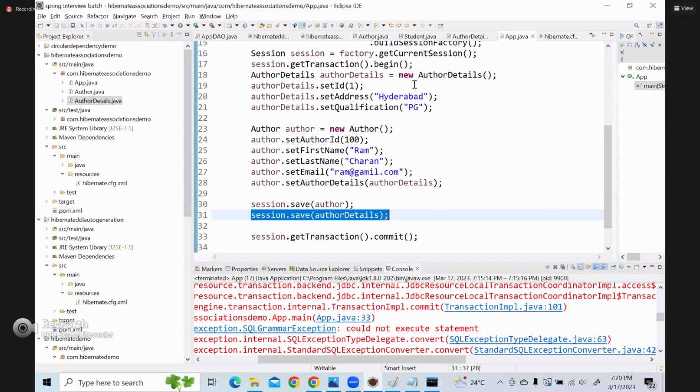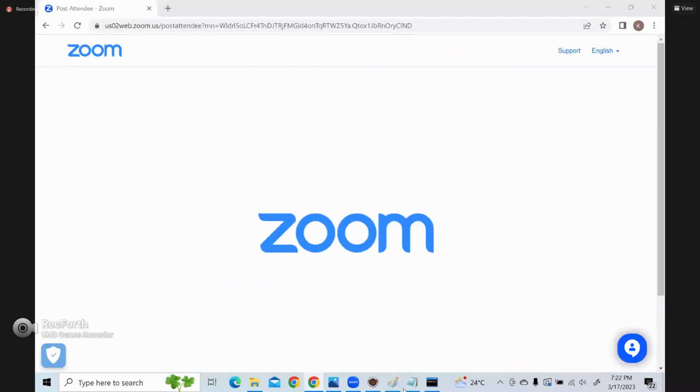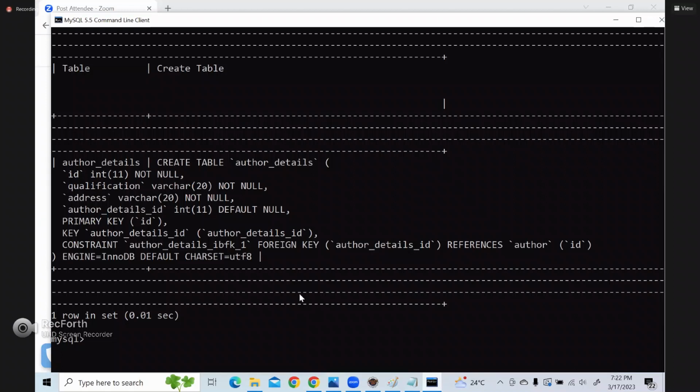I think what I'll do is I'll drop these two tables once.